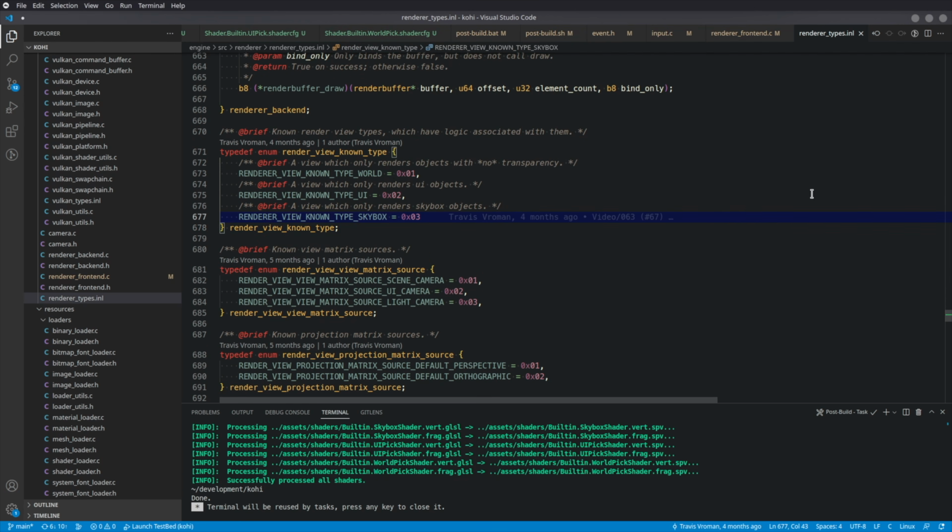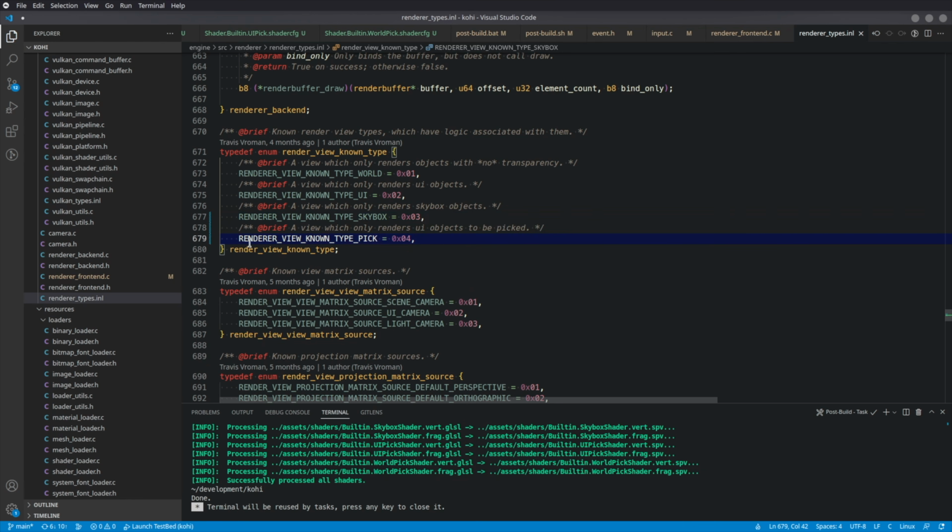So right after Skybox, we have a new one here, which is for pick. And this is a view which only renders UI and world objects to be picked, right? We're gonna wind up handling both of these scenarios at once, okay? So that is it as far as that goes.